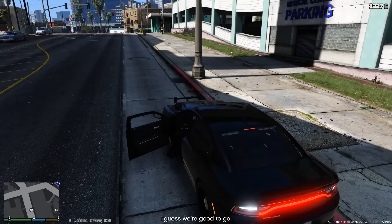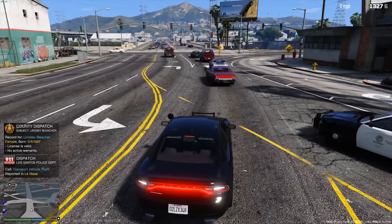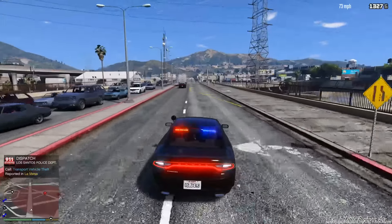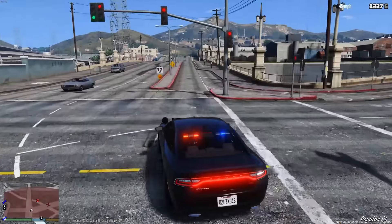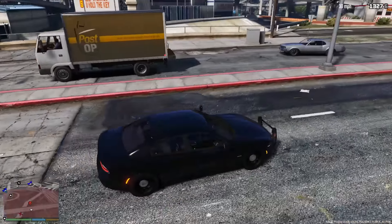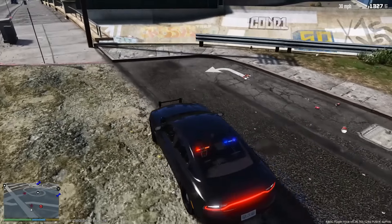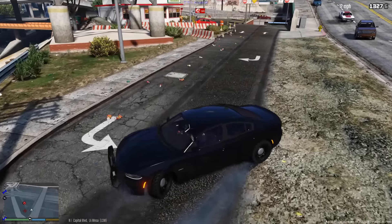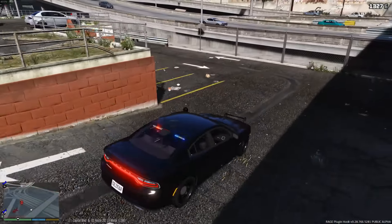Yeah, that's really bad considering where he spawned. You're too late, buddy — just go on back to that alley and do whatever you were doing. There's nobody injured here because it took about ten minutes to get here. All units, shots fired on Popular Street — multiple officers down. I'm going to go ahead and respond to that. Looks like they are on the highway underneath us or in this sewer system underneath me. I really hate when they spawn down there — there's really no good way to get down there.